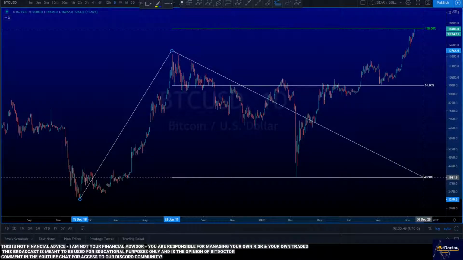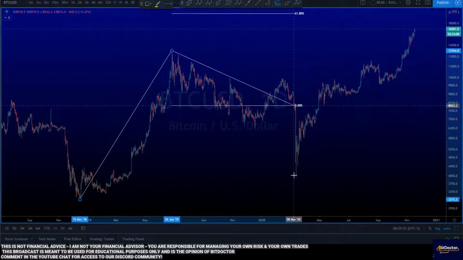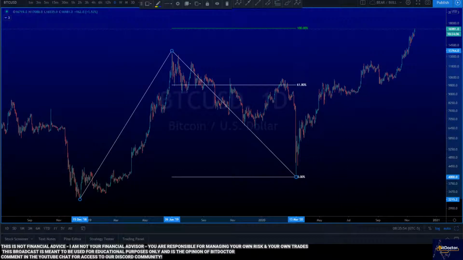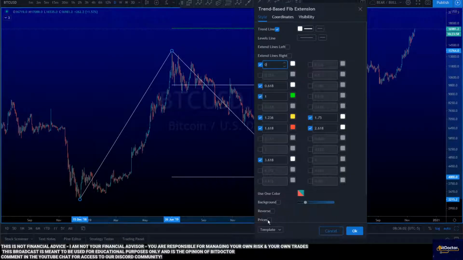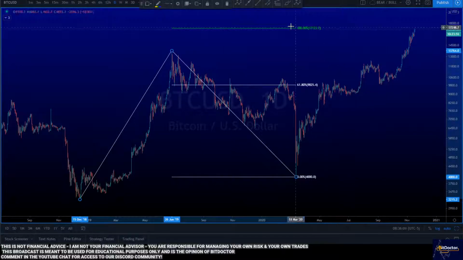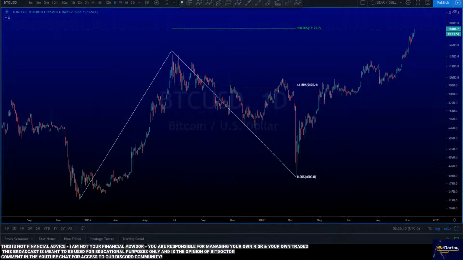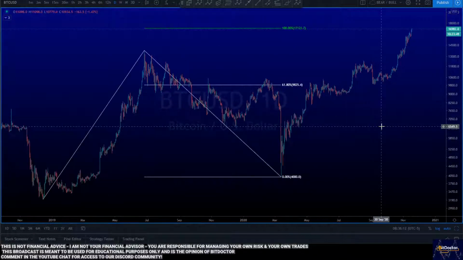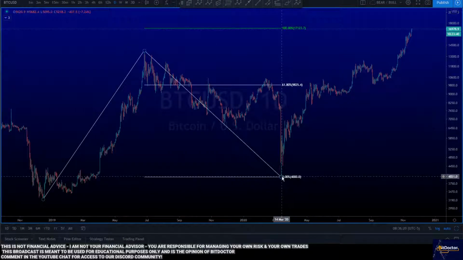Here we go, right there. Actually, are we hitting the top on this? I'm going to see if I can get the price point on this guy. The price on the 100% expansion was 17,123.70, and this is on Bitfinex. Okay, so this is not on like Coinbase or anything like that. Taking this from the very bottom to the very top, down here to this very bottom, the 100% expansion is sitting at 17,123.70.